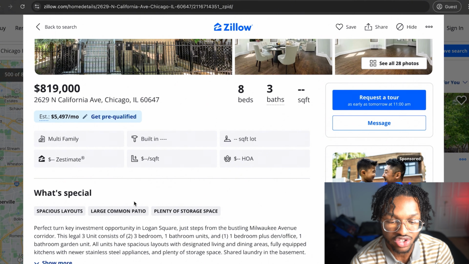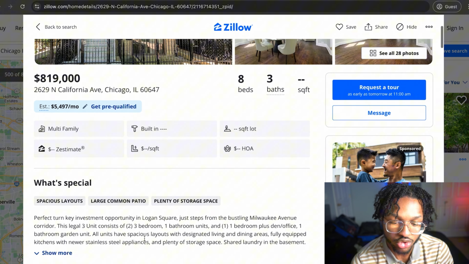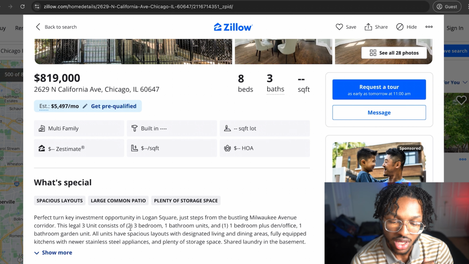You see here it says there's 3 legal units, 2 3-bed, 1-baths, and 1 1-bedroom, 1 bathroom. So how do I find what this property will rent for? Because I can't find what it's rented for on a site like Zillow most of the time unless they give you averages.